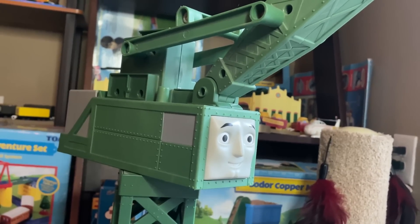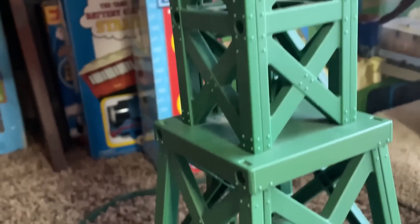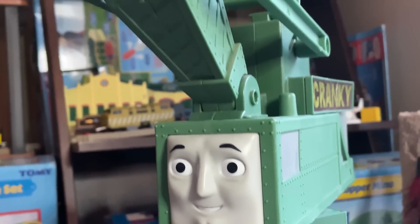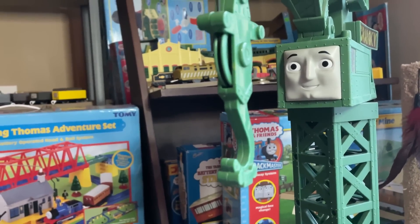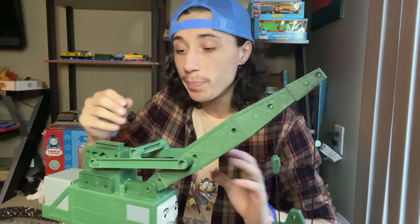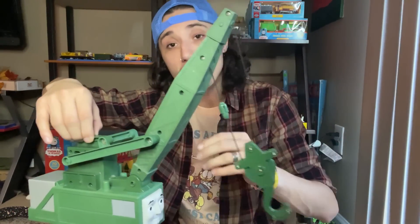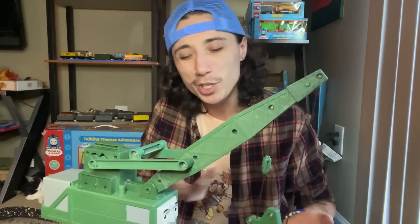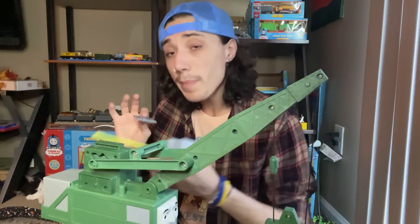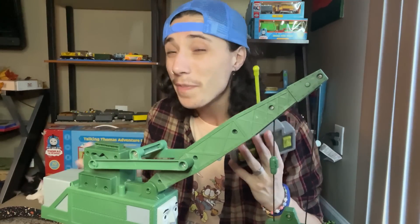Sadly I only have one nameplate — at some point in my childhood I lost the other one, so I'll have to replace that sometime. Save for that, Cranky is phenomenal, there's really not a lot to critique except the crane itself. It's all one large molded piece, and it would be cool if it were actually beamed out like his body is, but it is hiding mechanics and the working crane, which is understandable. He also has three different positions — you can bring the crane part up pretty high, down super low, or in the middle, which is normally the preferred placement.